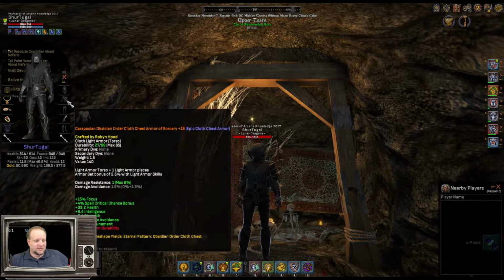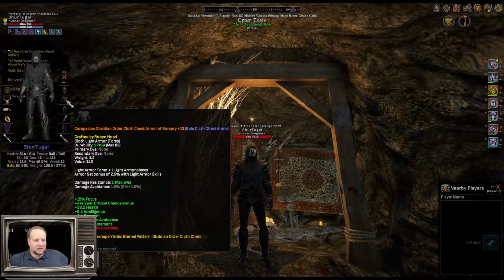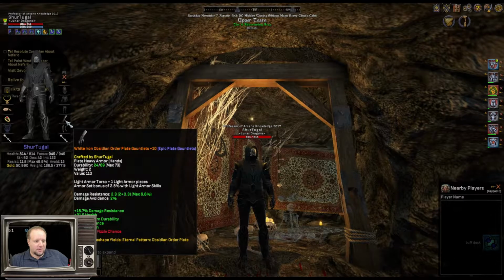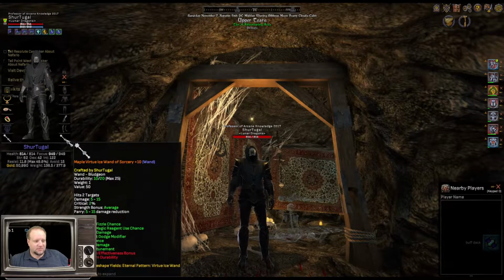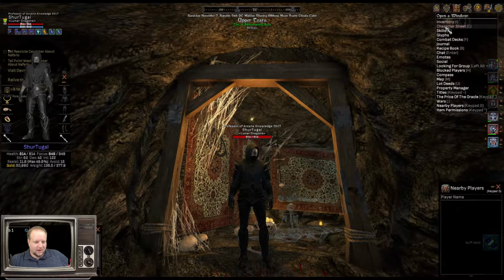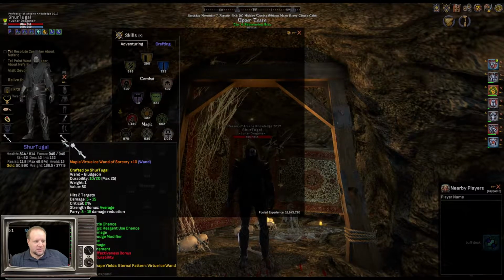And then, of course, I'm using a cloth chest piece, so I can take advantage of the light armor skills. But everything else is actually heavy armor to help with my defensive capabilities, and of course my wands here. And since I am a fire mage, let's open up that right here. I am a fire mage, so my wands are actually specific to fire.